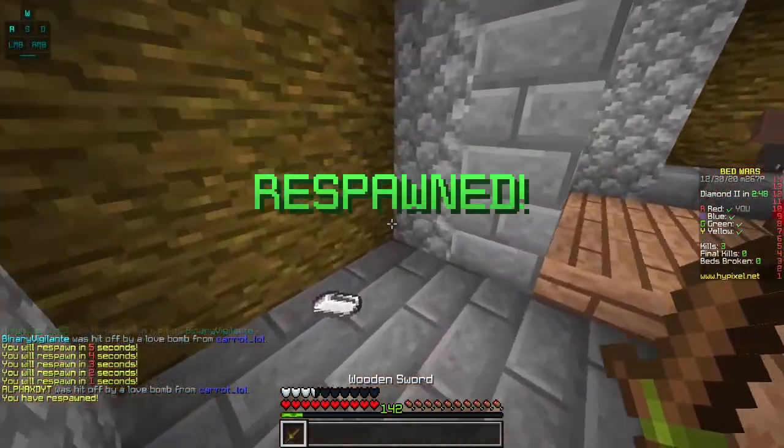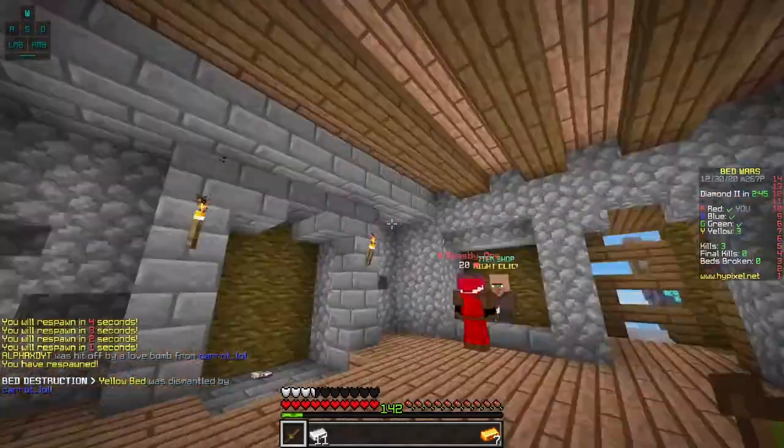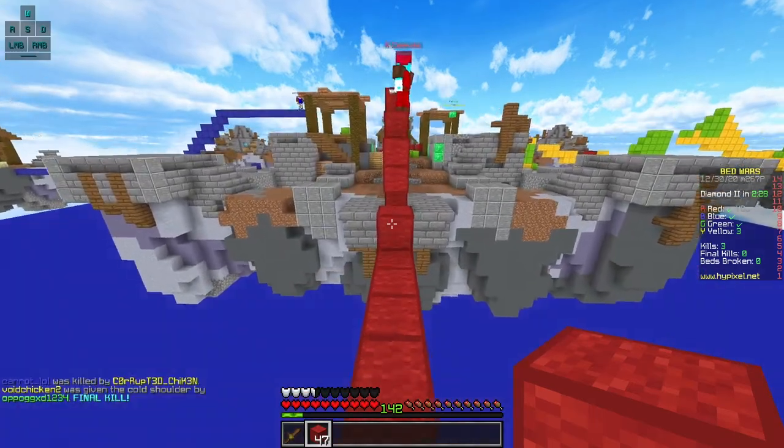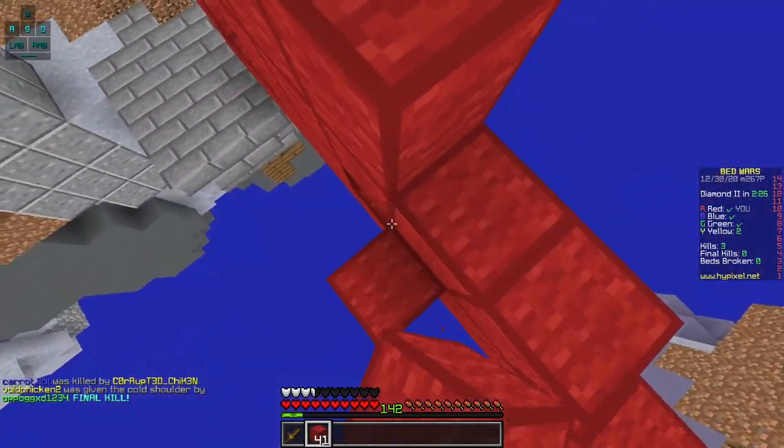Alright, you're a beast now, so... It's in the name. I am. It's in the name, boys. There's people here. Where? I want to see people. Where are they? Three people.